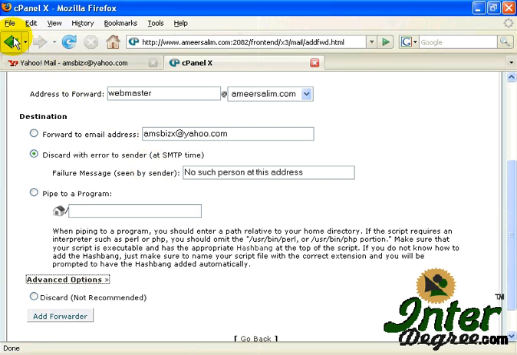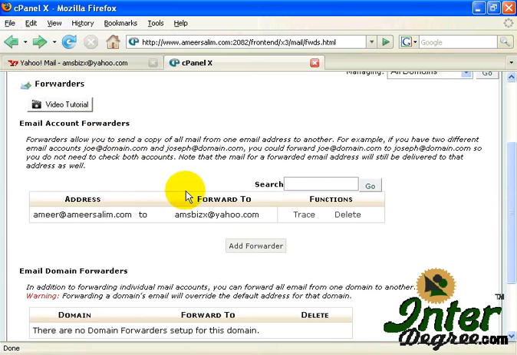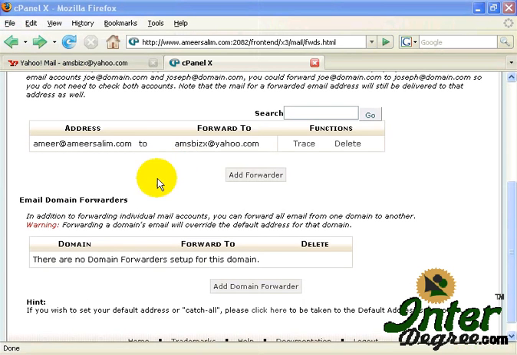Now let's go back. Okay, next, this is about email domain forwarders. Now this is a more advanced option. As you can see, the first one deals with only a specific email address. So for example, this ami@amirsalim.com will be forwarded to this email address, whereas other email addresses will not be forwarded.